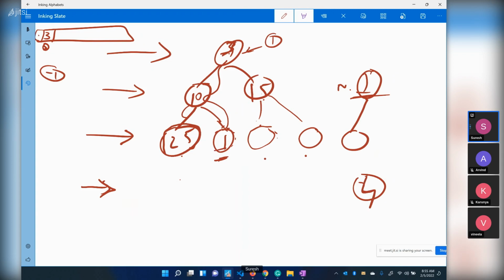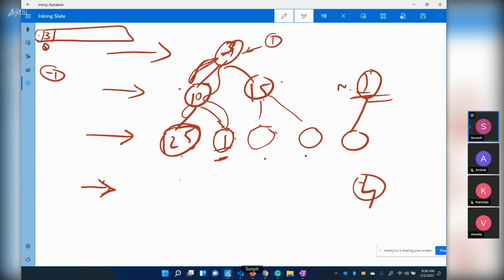You cannot insert 4 at the last because 4 is less than 10, right? So it should be between 10 and 3. You need to insert 4 either here or here. So this algorithm is okay, but again, that requires the shuffling.